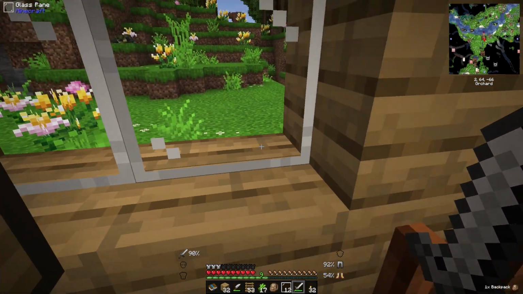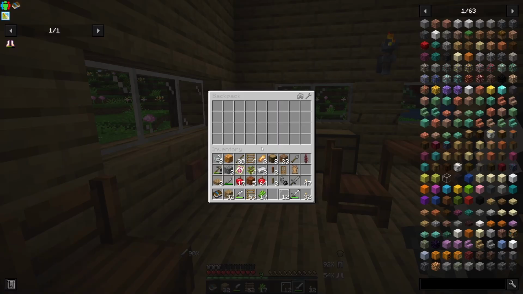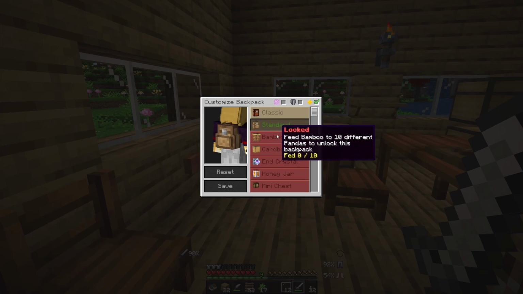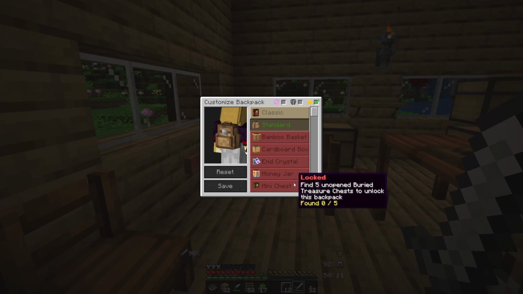Found it, it came from Backpacked, and therefore if you put it on your back you can store it there and hit B, then you get a separate inventory window in which you can place items and take them out from your normal inventory. So that's really quite a lot more inventory here. Some customization styles as well. You've got a sort of little chest, and I can't... Oh, I need to do more quests to unlock these ones. Feed bamboo to 10 different pandas, chop 1,000 logs. I've already got quite a lot of those. Kill the ender dragon. I've got a lot of work to do.